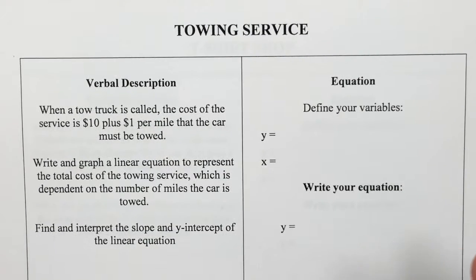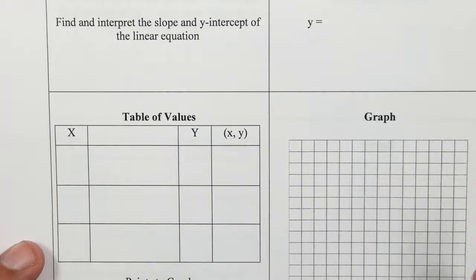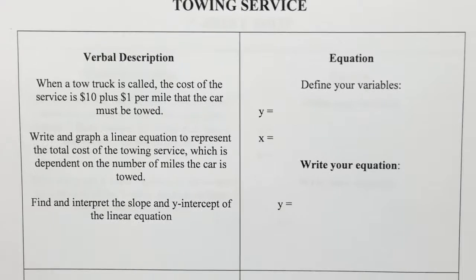Alright, today you're going to be doing an activity on slope-intercept form. In a little bit I'm going to do 4 of them with you, kind of like notes. Then for your assignment, you're going to have to write a verbal description, do the equation, the table of values, and then graph it. You're going to turn this in before you leave, so you're not going to have homework tonight.